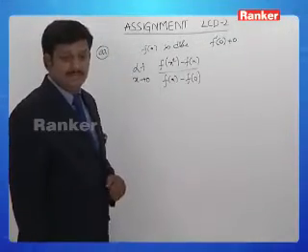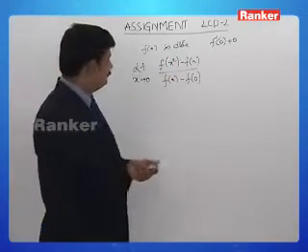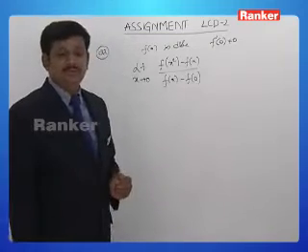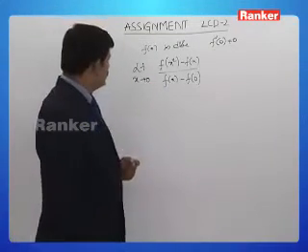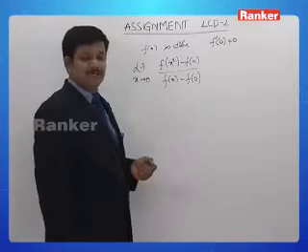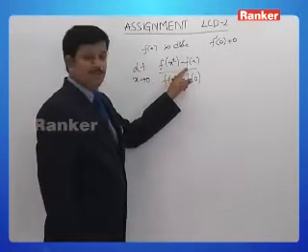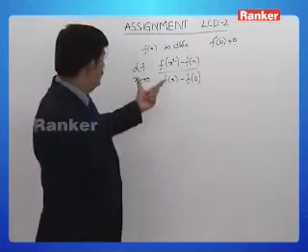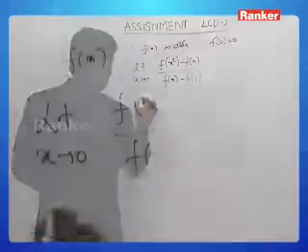Now let us see, as x tends to 0, f of x square is f of 0, f of 0, f of 0, f of 0. This is 0 by 0 form. So in this, we can apply L'Hospital rule. F of x is given to be differentiable and numerator is tending to 0, denominator is tending to 0. So this is a direct question on L'Hospital rule.